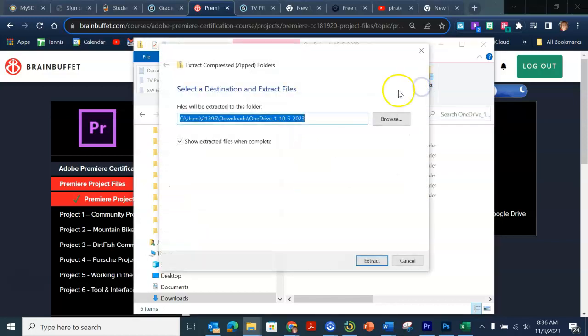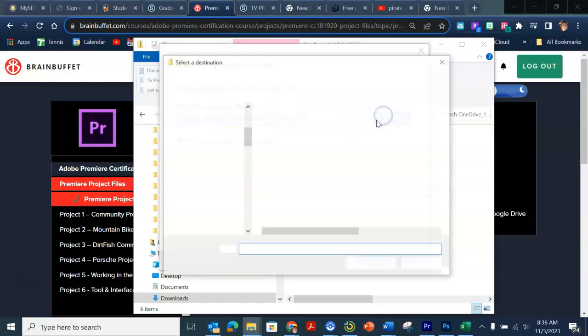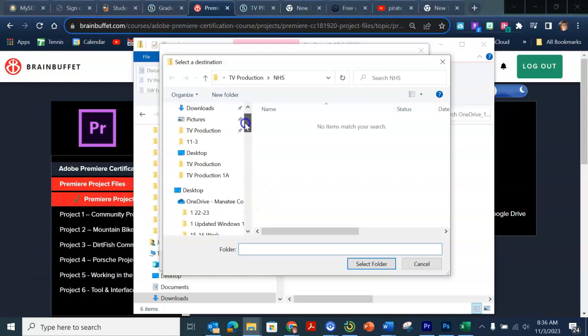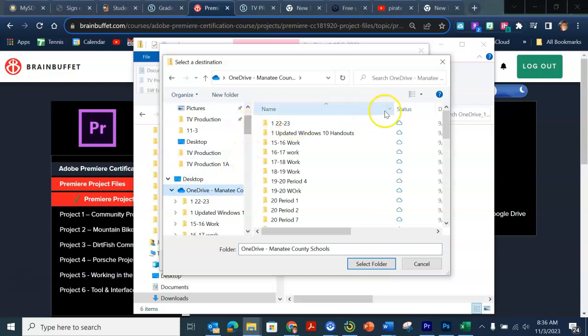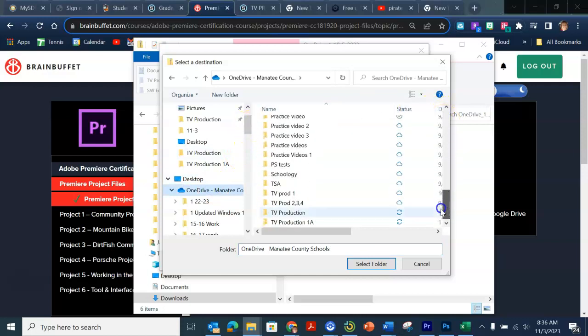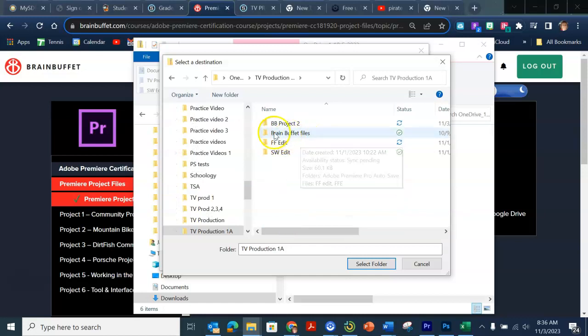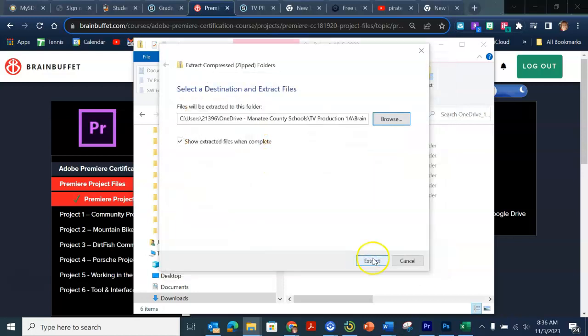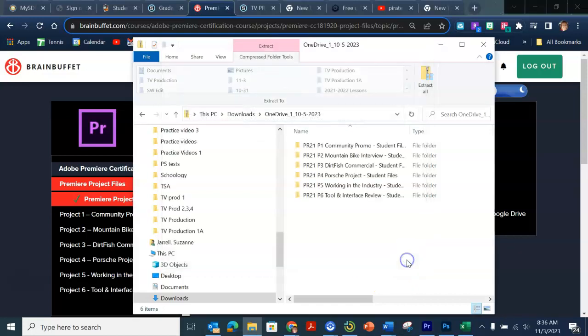So you're going to extract it all, and instead of putting it in downloads, click here and go to browse, take the time, go to your OneDrive, go down to your TV production, and then I made a file called Brain Buffet Files. If you want to just put them in there, that's fine. And then you hit Select Folder, and then you hit Extract. And then all of the files will be ready for you when you're ready to use them.